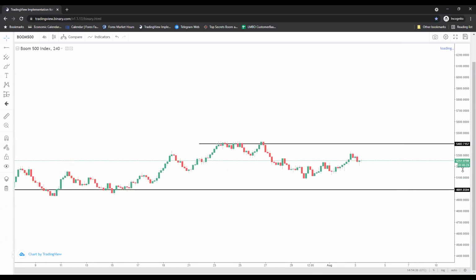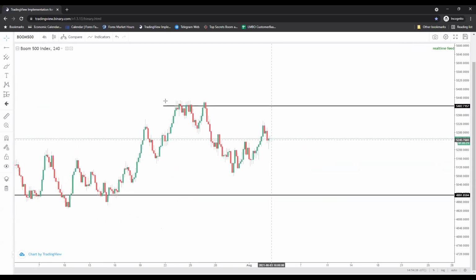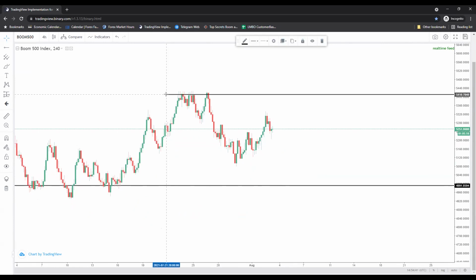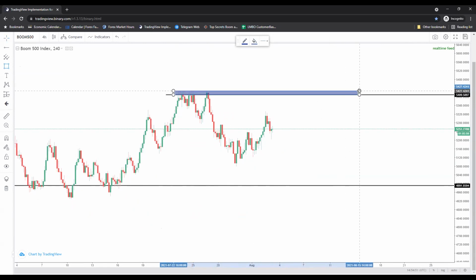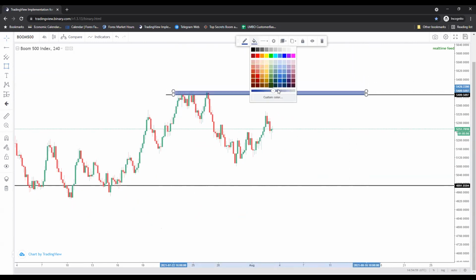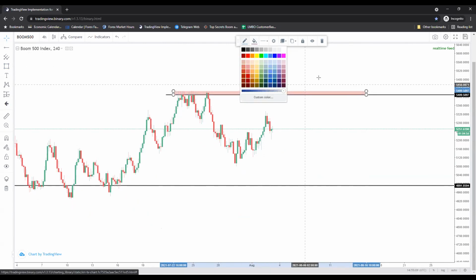Okay, now we are in the 4 hours, right? So what I need to do is I just need to adjust this at the maximum touch I can get. You can probably make this as a zone as well, because if you start from the body and you have to extend it till the wick, in boom and crash, wick is very important. In the higher time frame, wick is very much important as well, equal to the body top or bottom. Okay, now it's very clear. Done. Okay.